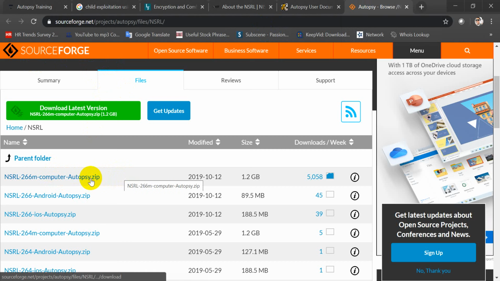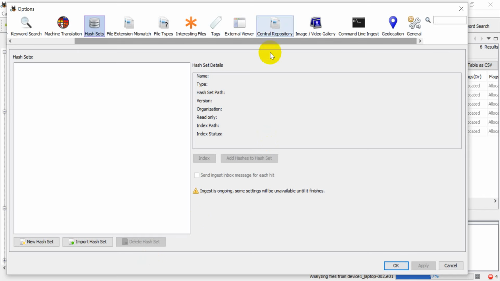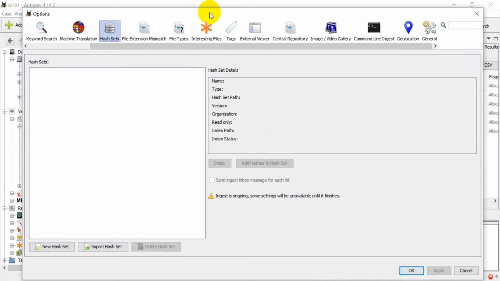Now, if you will unzip this, you will have an MD5 hash value with index in it. Okay, I'll show it to you how. All right, going back to our Autopsy. So from hash sets, you have to click on import hash set.